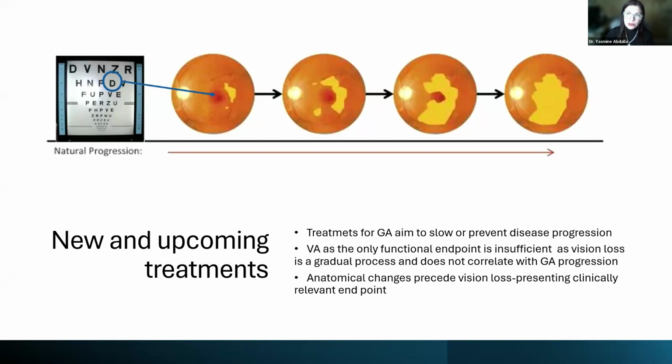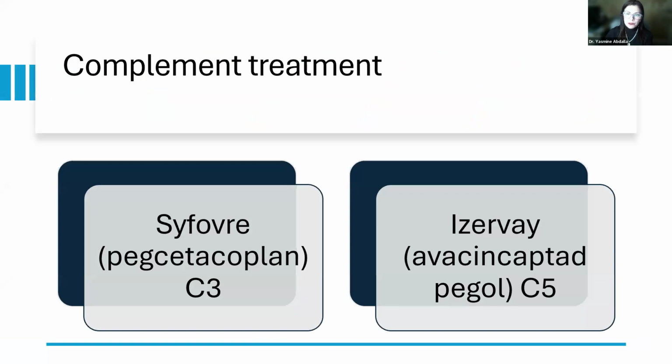So now going on to the agents. I know you're all very keen to know what they are. So it's the complement treatment. There's two types of complement, C3 and C5 complement. They are injectable, can be monthly or bi-monthly. Lots of studies are taking place as we speak. Oaks and Derby are in phase 3 now. Gather 2 is in phase 3, and they're all looking at complements versus sham injections, and also monthly versus bi-monthly injections, and what's the best outcomes for the patients.